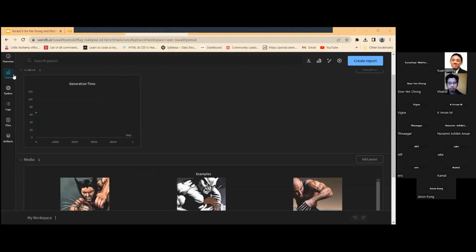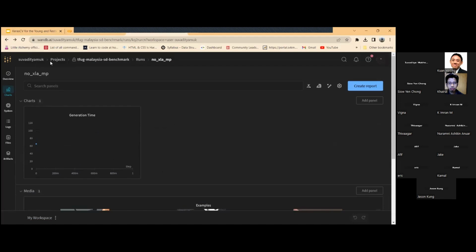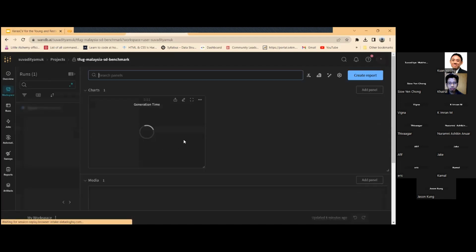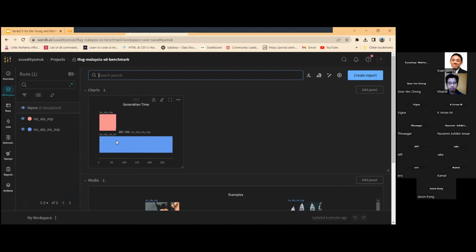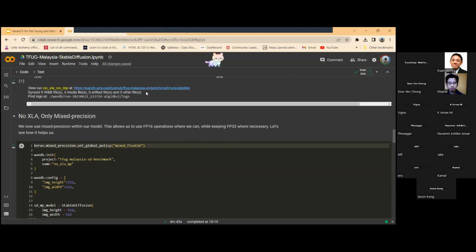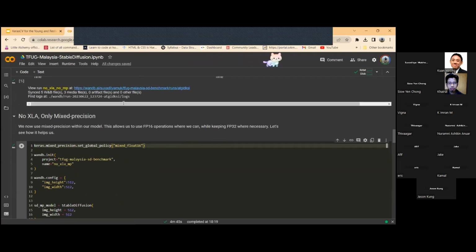But if you were to look at the generation time, which is what I want to focus on now, you're going to see a drastic change. You're going to see that the difference in time is just that much. With mixed precision, what took 287 seconds to generate just took 65 seconds with a simple turn of a switch. That's it. One single line of code changing this line brings us to that big of a performance boost. So that's what I want to show you.